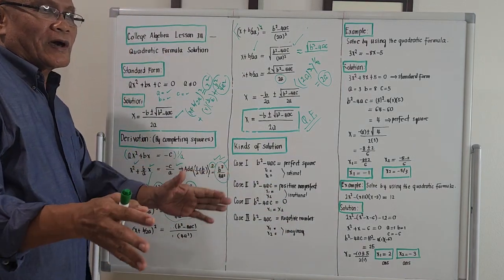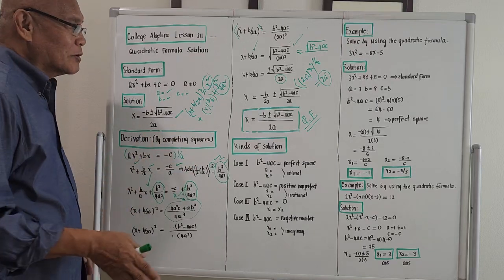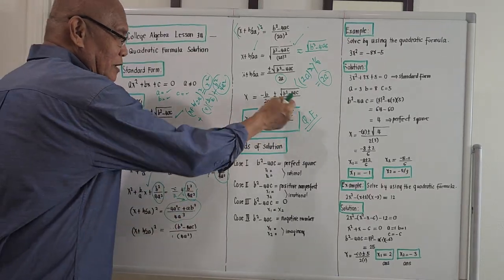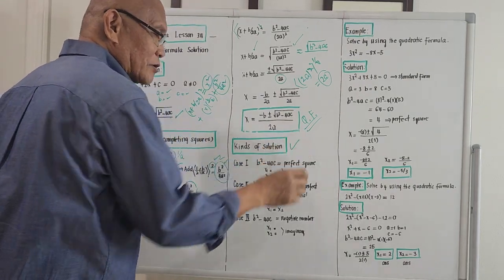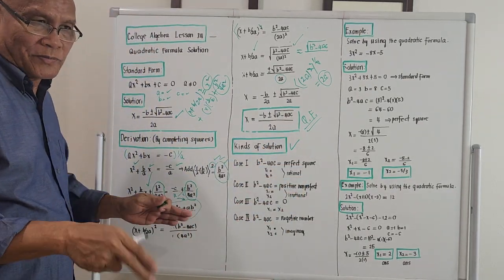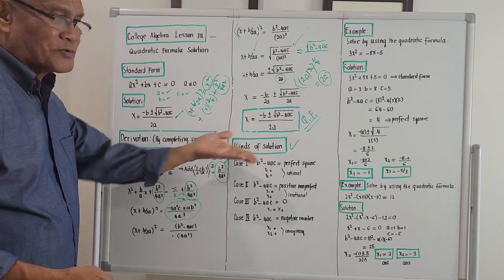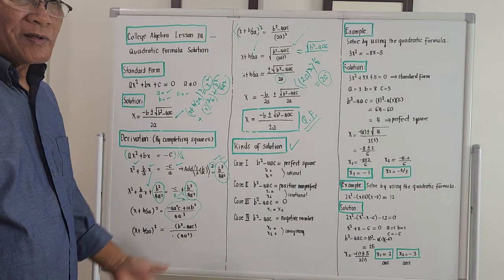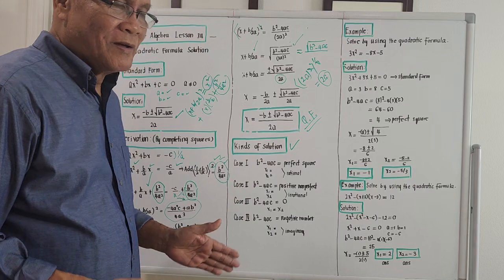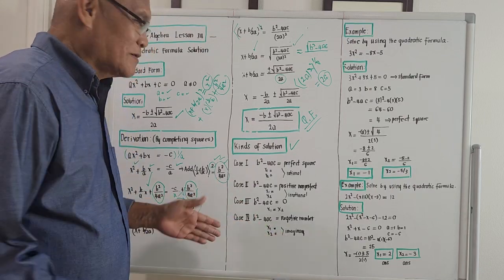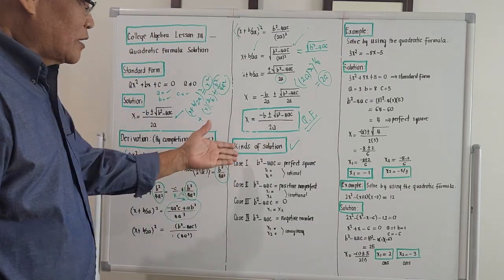Okay, let's try to bring out the four kinds of solution, because there are four kinds of solution with this given quadratic formula. Kinds of solution, in our textbook, is termed as the discriminant, the value of b squared minus 4ac. But for me, I just simply call it kinds of solution. Discriminant, if you don't understand what is discriminant, there's a problem. But in layman's language, discriminant will be just kinds of solution, right? There are four cases.